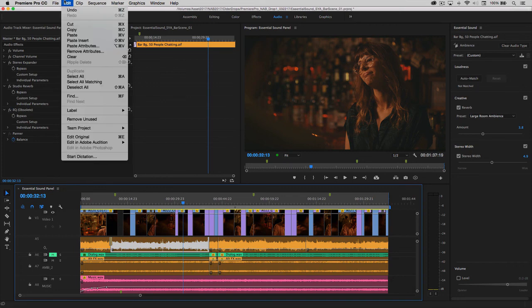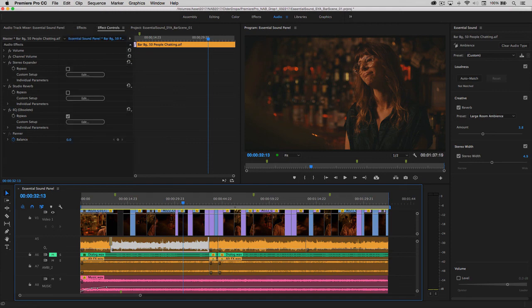And then from the edit menu, if you wanted to complete and finish everything in Adobe Audition, you can simply go Edit, Edit in Adobe Audition Sequence, and this will non-destructively send the entire sequence over to Audition to allow you to continue finishing there and export directly through Media Encoder. The Essential Sound panel in Audition and Premiere Pro is something everyone who's new to audio should check out. It is truly an essential part of your audio for video workflow.